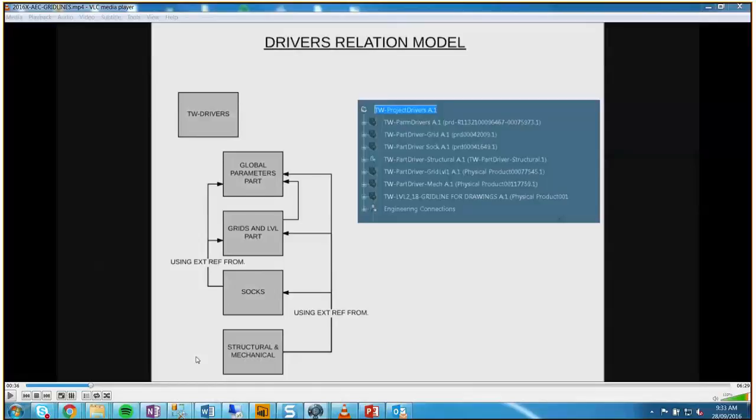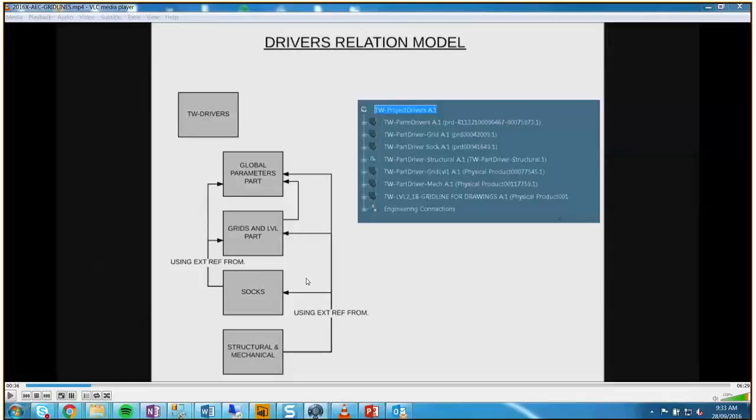So we created this driver's relation with each of the floors, and then used copy paste with link for all the typical outlines and profiles of the wood. Inside each of the individual floors for the typicals, we would detail it out based on the MEP for that floor. It helped a lot with updating the model and being able to change it. So here's an overview of the drivers.